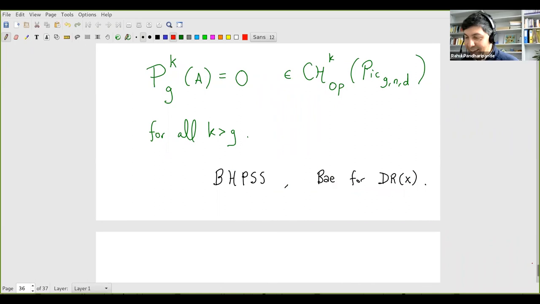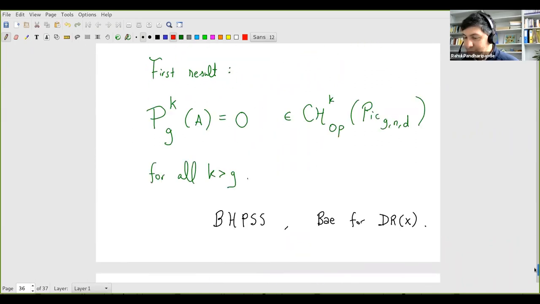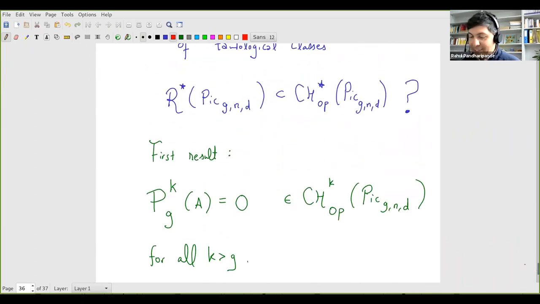So then the issue here is that one result one can say is that if I take this formula and I use some other codimension here, then the answer is zero if this is bigger than G. So that's kind of an interesting result. And this was found in the case of DRX, in a paper of Bai. The argument there is similar to here, but that already shows that there's something going on in the structure of these classes. Okay, I think I finished now.